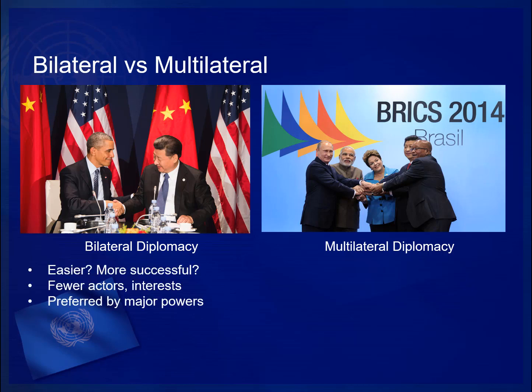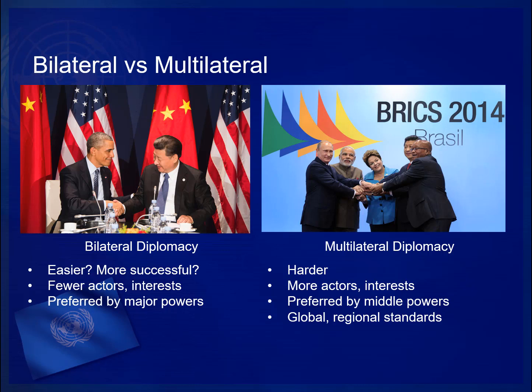Usually, bilateral diplomacy is considered easier because there are fewer actors, two as opposed to many, with fewer competing agendas. As a result, the probability of concluding an agreement is generally higher. Multilateral diplomacy is more difficult because of the larger number of actors and interests involved. But multilateral agreements are better able to set global or regional standards and consequently usually have a bigger impact on the global stage when they're successfully concluded.